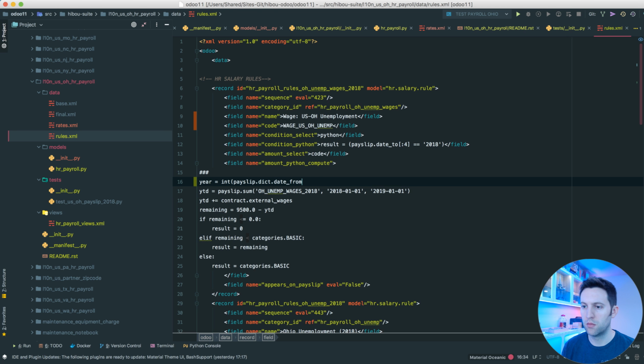Payslip.dict.date from, now in O212 or O211, this is a string, so we're going to grab the first 4 characters, convert it to an integer, and convert it back to a string to append onto these years. All right, so now instead of this, we're going to get our rate.